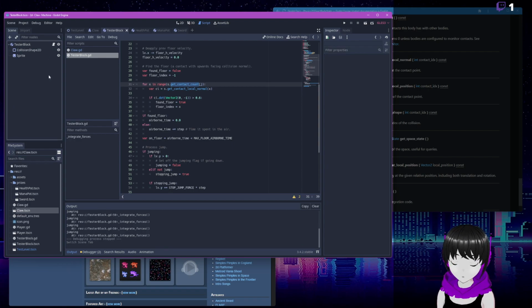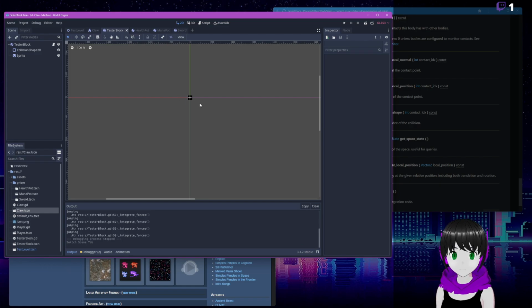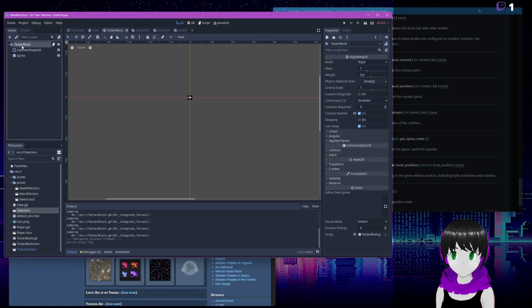I bet we could make this little guy... I bet if we used like one of those springy things, we could make this kind of push away from it.